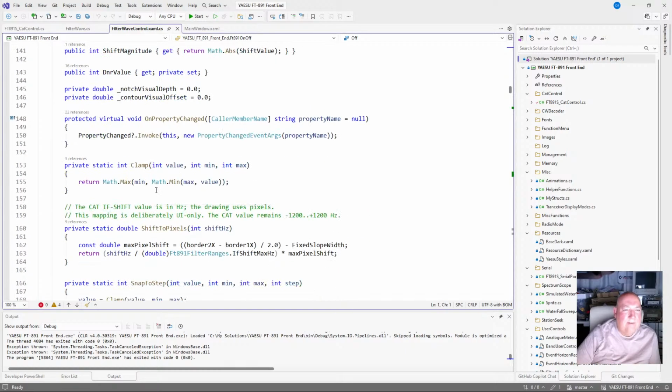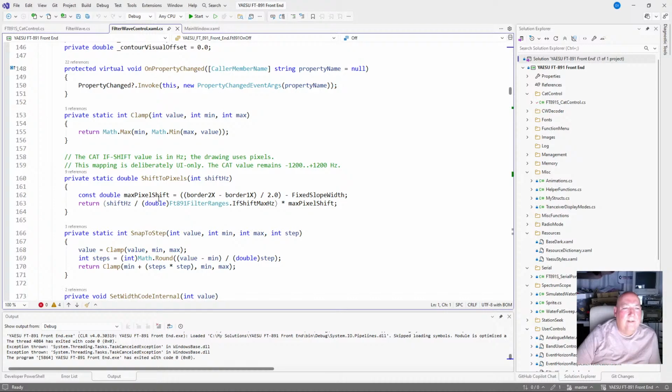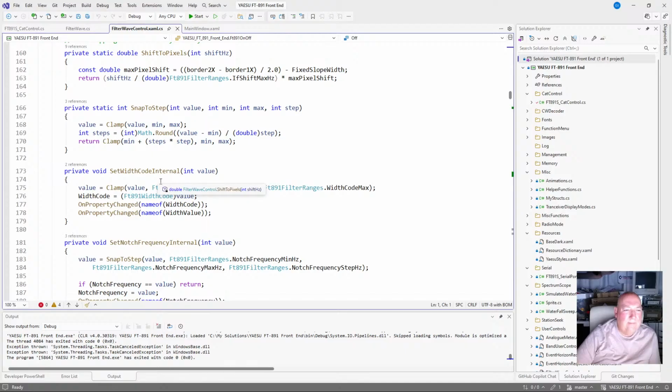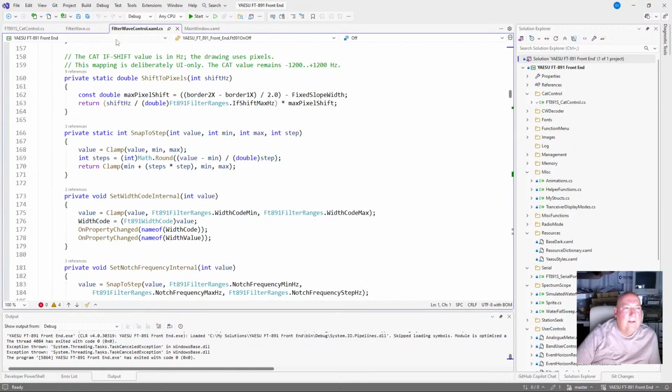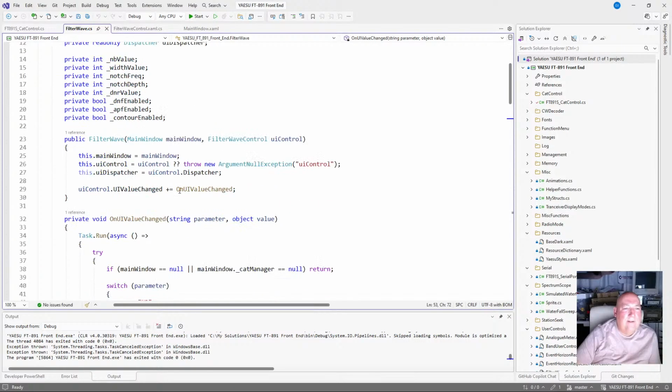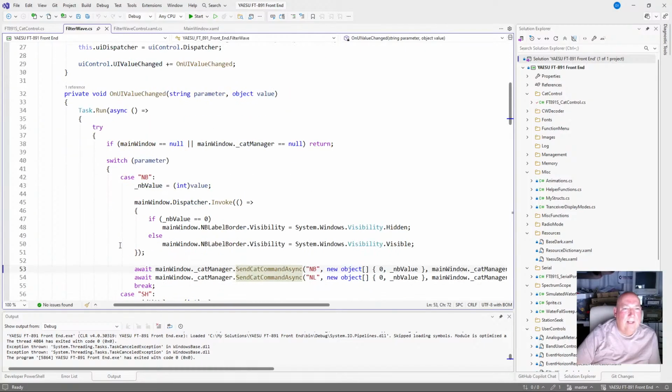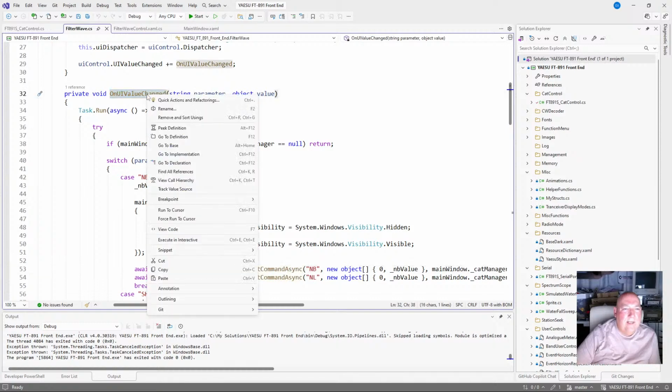So yeah, I've got shift to pixels. If I set these values manually, right, so in the filter wave, on value changed, parameter value, task run, case noise blanker, so parameter... where's he getting that from?